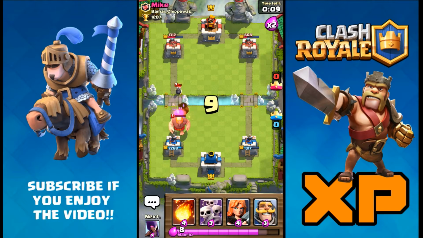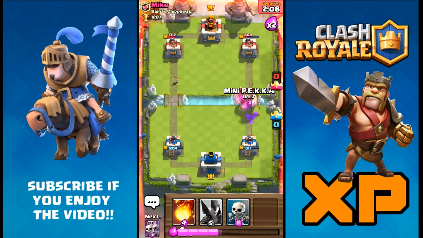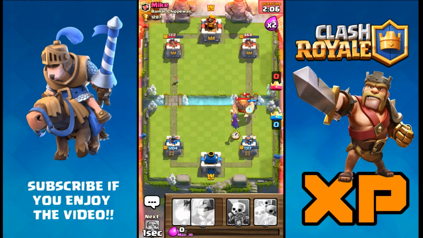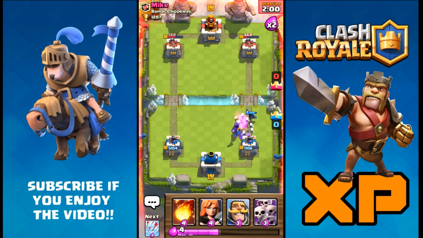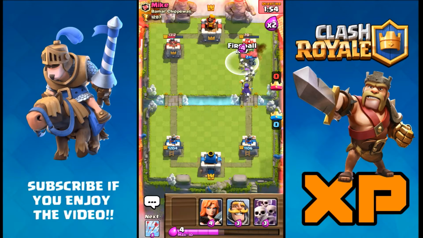By using even more elixir, we can take out the giant, bomber, and the minions and still have a mini P.E.K.K.A. and a witch to use now for our own counter push. Now we've turned a large push by the opponent into a large push for ourselves, since we had a very effective counter to the initial push.